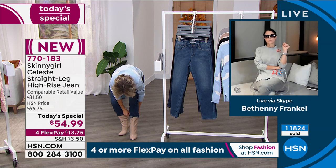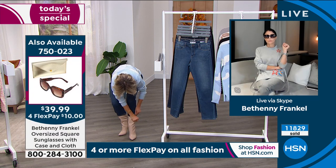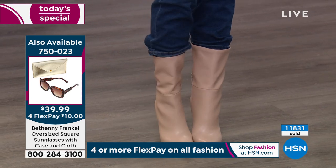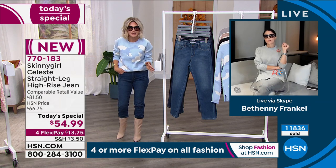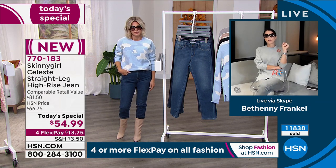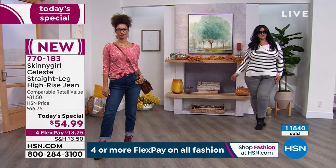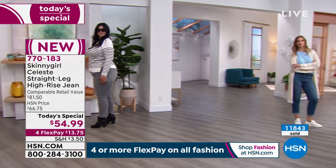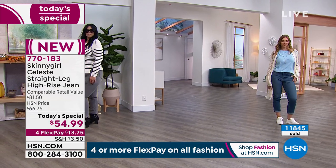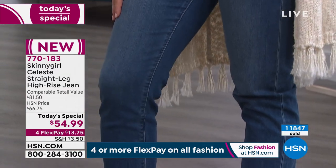I can cuff it up a little bit and tuck it in just a little if I want to. These are not super high, but it's a whole other look I can wear with this denim. You can't do that with just ordinary denim. It looks good with every single top, with every single shoe, and it feels so elegant, so French, so chic — just that slenderization of the leg.